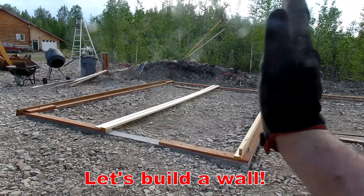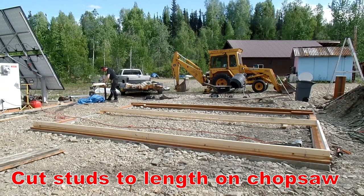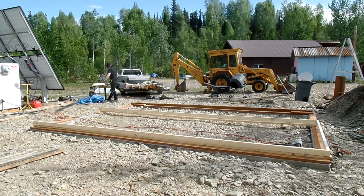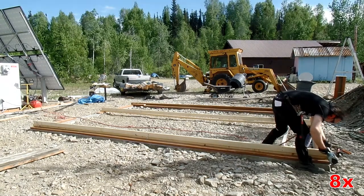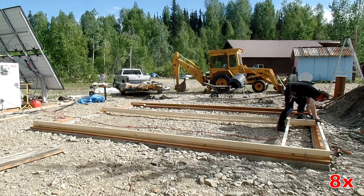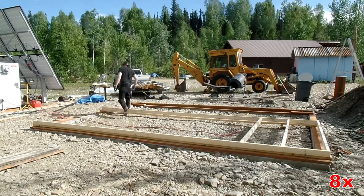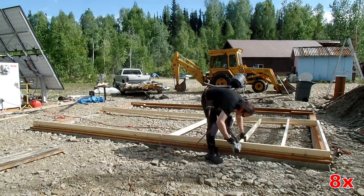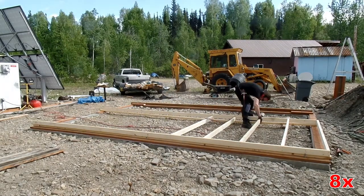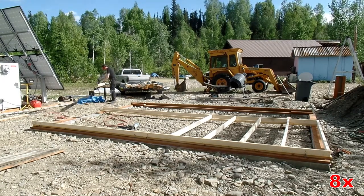Next step is framing — we're going to set up a wall. Get your layout exactly right so you know where all your studs and rafters are. This is the sill plate, the bottom plate, and the top plate. The top plates are laid out on the ground, with the bottom plate closest to us since we're going to tip the wall up. I'm just going to nail the studs in between the top and bottom plates. The pneumatic nailer makes this so easy — it feels about as fast as a sped-up version. Building a wall is super fast as long as you have good access and a reasonably flat surface to work on.